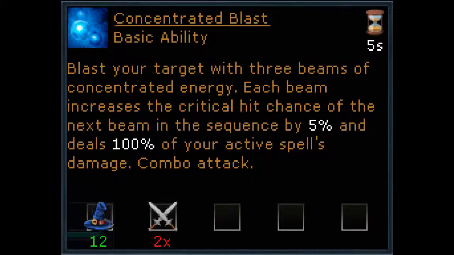Number 10. Concentrated Blast. Now this ability requires level 12 magic to use and requires dual wielding in order to use the ability. This ability deals up to 3 hits, each dealing a different percentage of your average damage rate. This is 75%, 82% and then 89%. It has a cooldown of 5 seconds and can deal a total of up to 157% of damage.